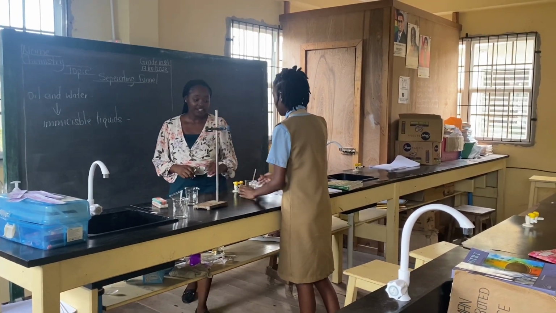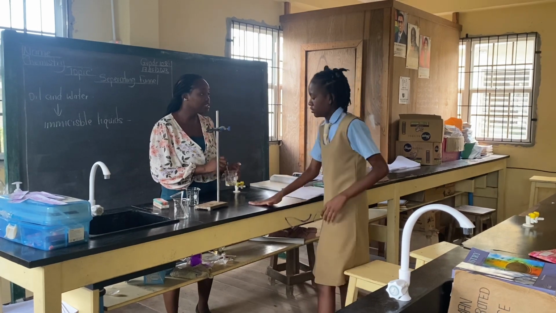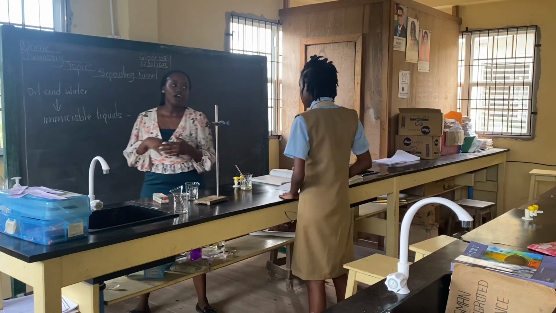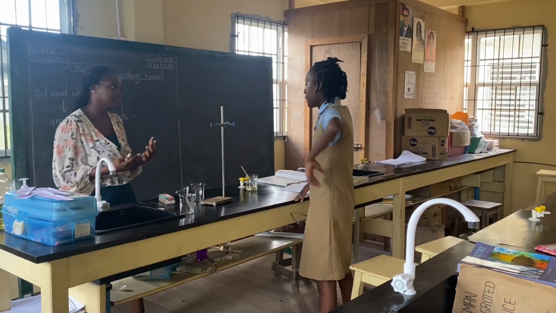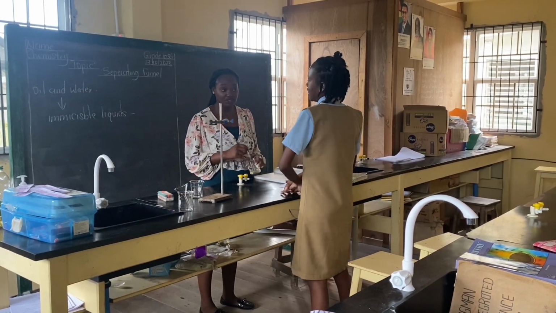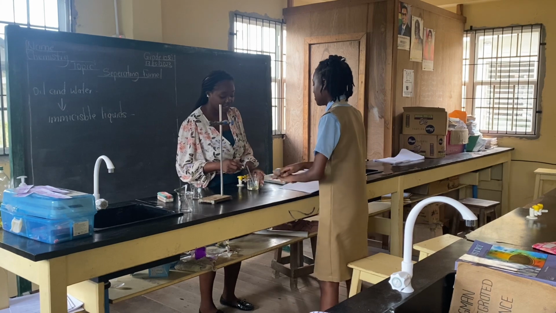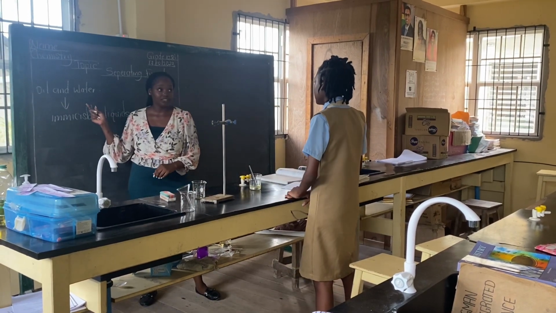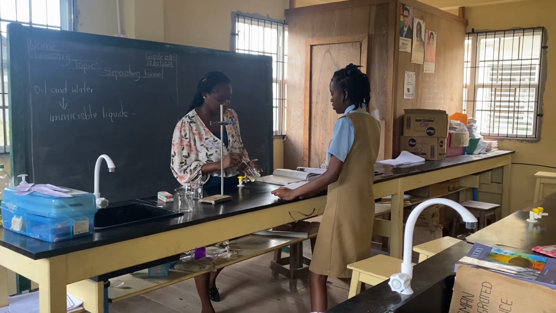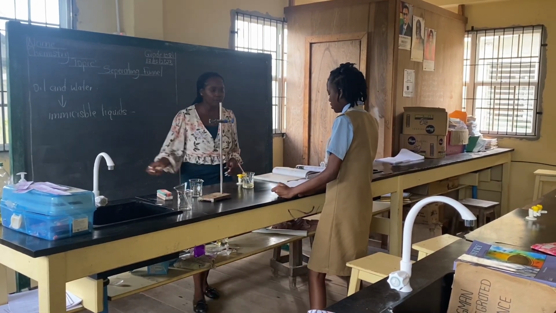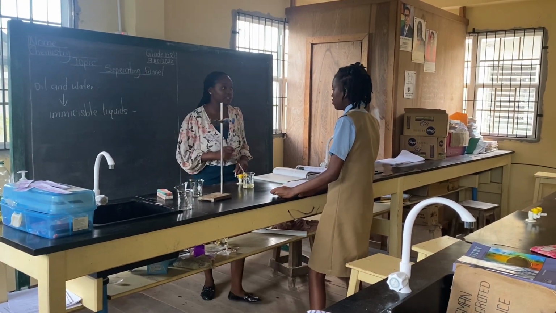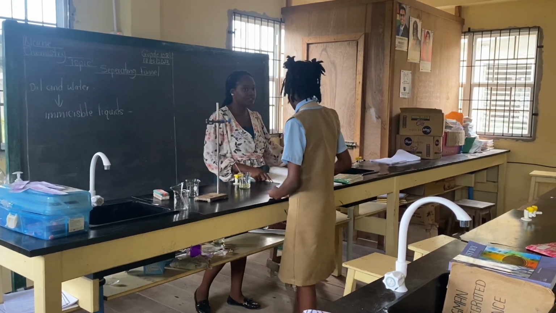So it's still not mixing. No, it's not. Alright, can you tell me where else outside of today have you seen this happening? You've seen oil or any other liquid settling or not mixing in with another? In my drink. You've seen this in your drink? Yes. Alright. So oil and water are known as immiscible liquids. From the little experiment that we did, we realized that oil and water do not mix. So with that, can you define immiscible liquids for me in your own words, in your book, please?